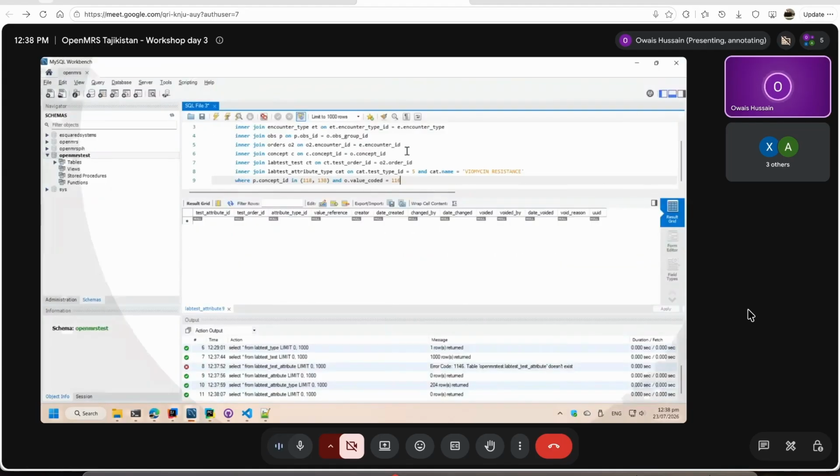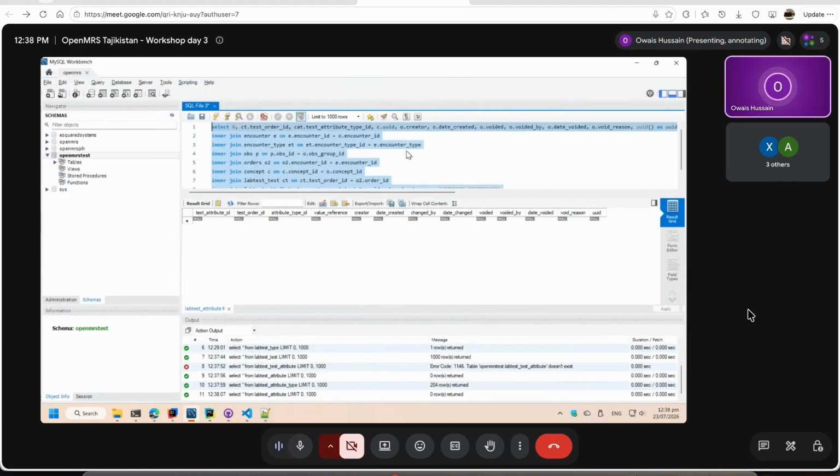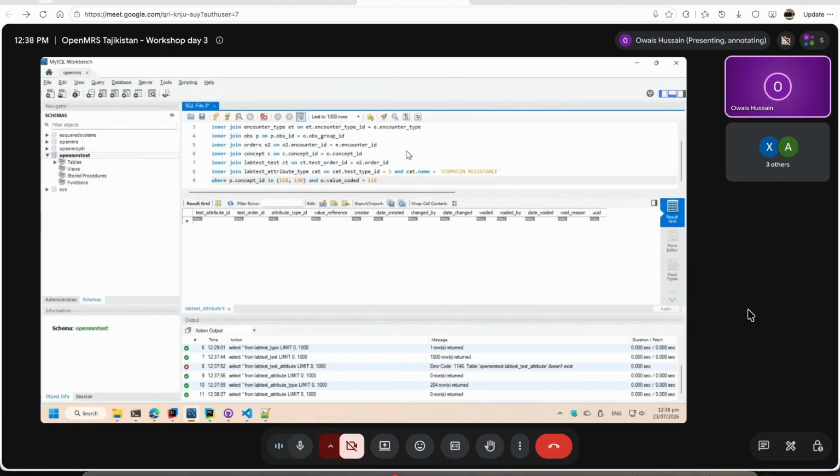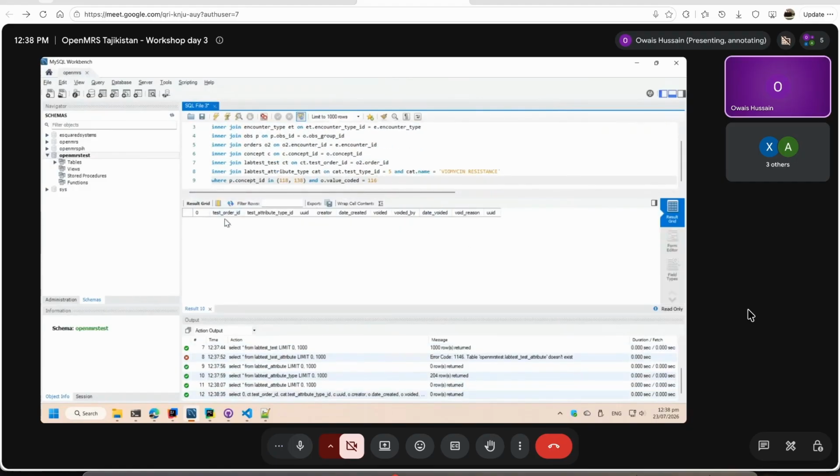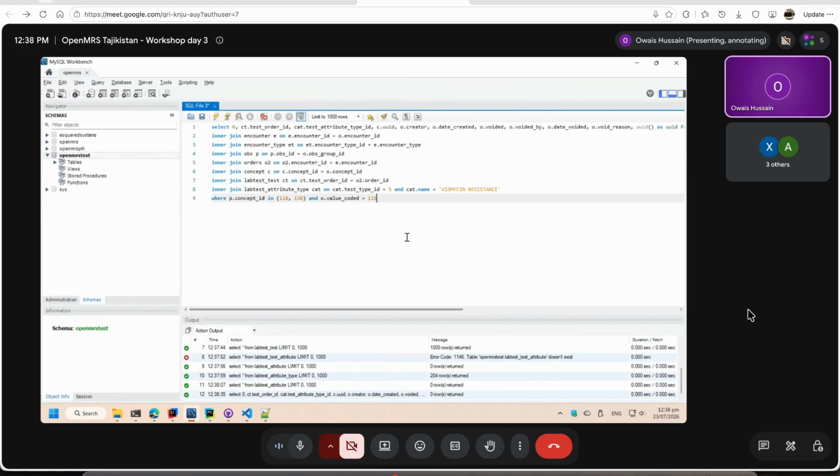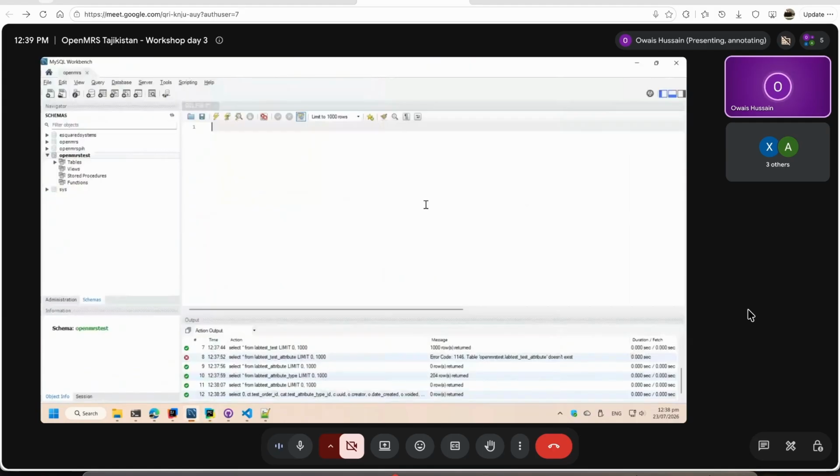Let's test it out. This is a very recent addition. It's supposed to work. I don't know which one is. Oh, sorry, we don't have observations. So without the obs table, of course, the data is not being imported. That's fine.